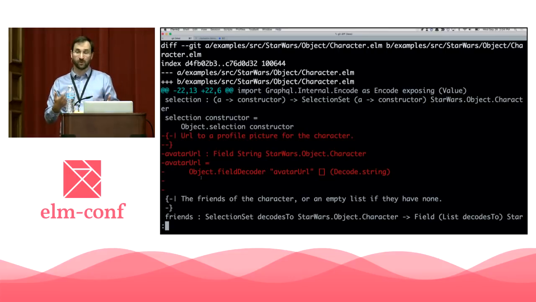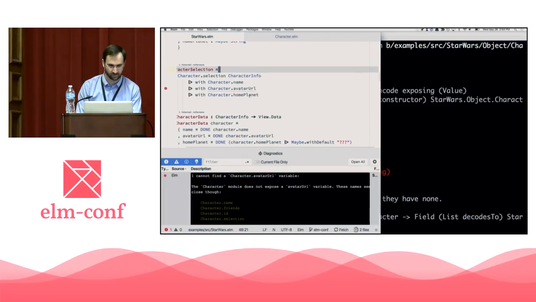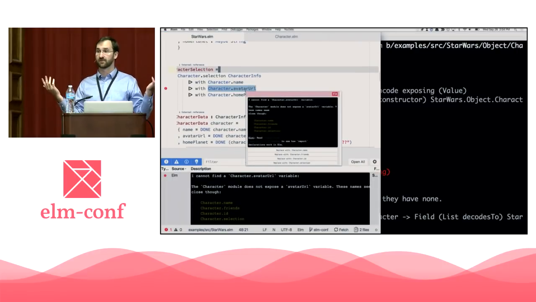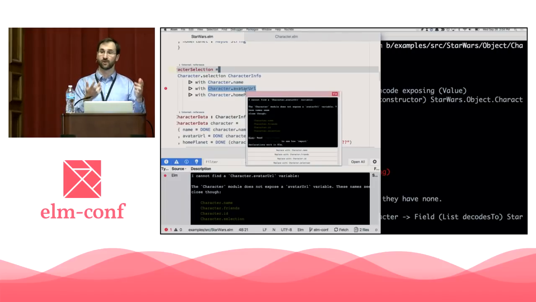So what we'd hope for is that it wouldn't compile. If it doesn't work, it shouldn't compile. So let's check. If we compile our code, sure enough, it doesn't know what avatar URL is. So if you have a continuous integration server, you can run a quick check and make sure your client code still compiles before any GraphQL schema changes go live to guarantee that you don't have any breaking backwards incompatible changes.